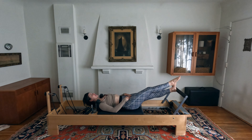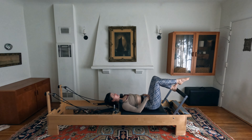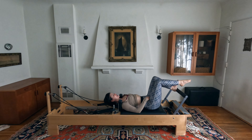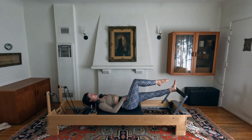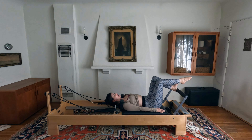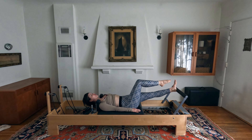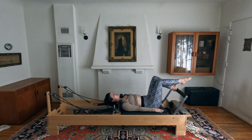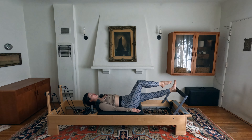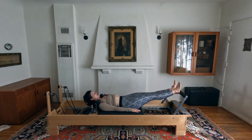Take your hands onto your hip bones because you don't want the pelvis to move at all, then drag your right leg into tabletop. Bend your left knee, let the carriage come in towards the stopper, and press the machine open eight times. We're really focusing on the lowest level of your glutes — that hamstring-glute connection, or what I like to call the under butt. Resist in without letting the pelvis move.